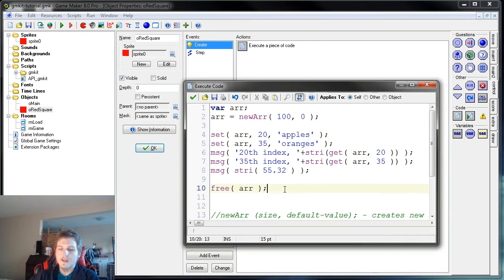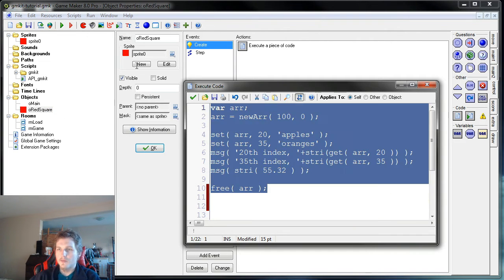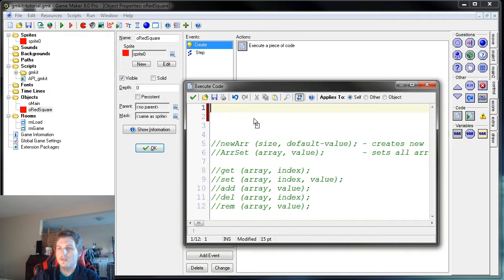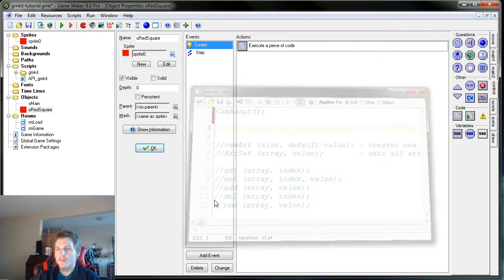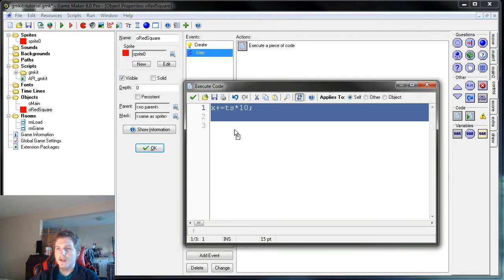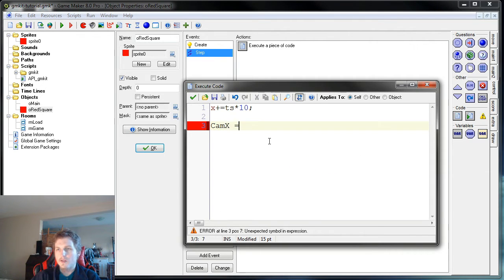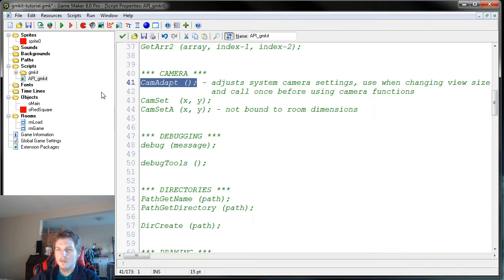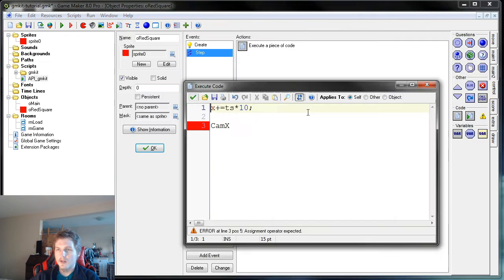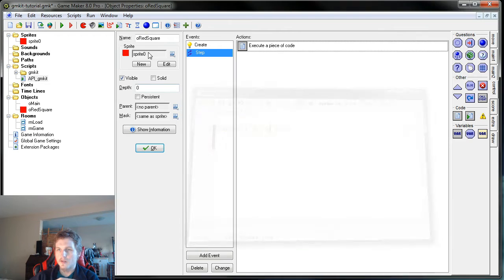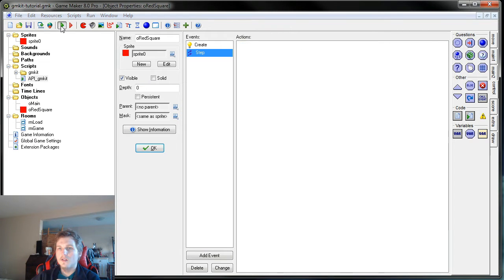Actually, let's remove all this array code, we don't need that anymore. Camera adapt, okay. And in the step event we can say camera x is equal to cam set xy. Set xy is going to set it to the x and y coordinates of this little thing.